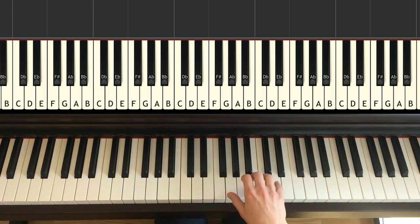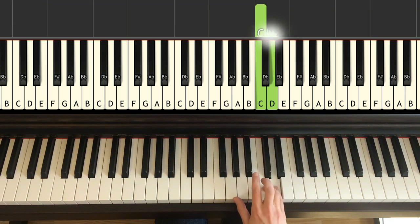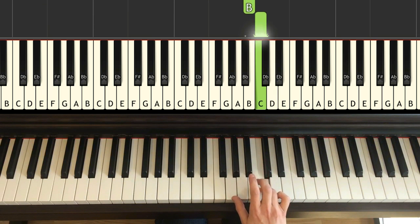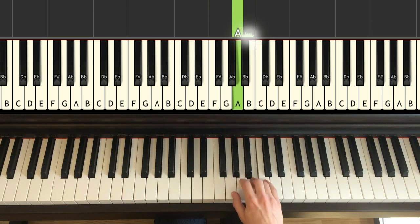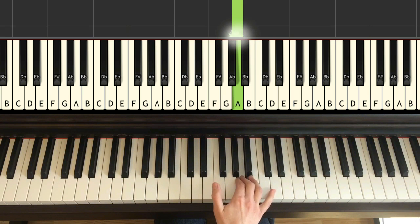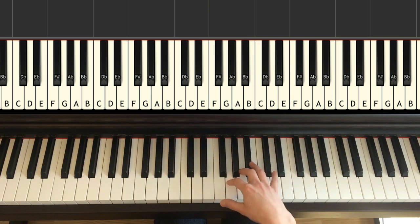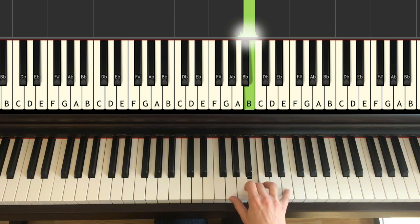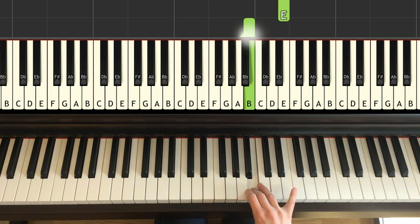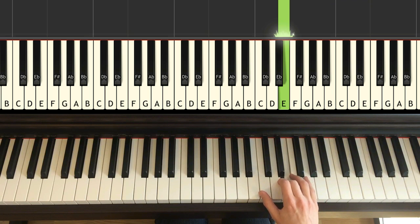Then short pause, then the note D played with the fifth, twice, the fourth on C, also twice, the third on B, played twice, and the second on A, just once, the note E, played twice, with the first, G, twice, with the second finger, B, with the third finger, played twice, and here we play the note E, with the fifth finger, and this is repeated for the second time with the third finger. Then we have the chord B and F sharp.